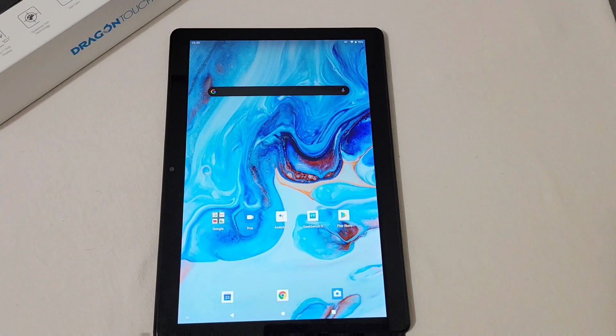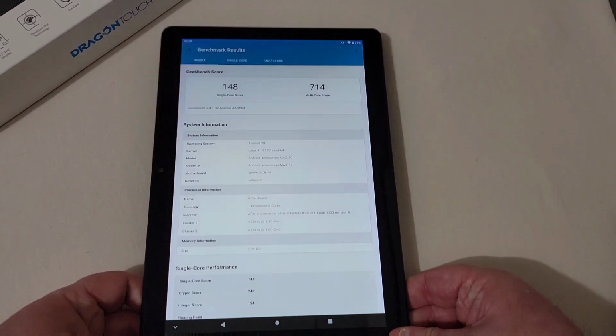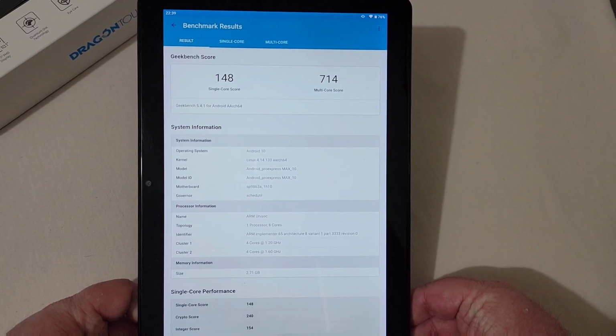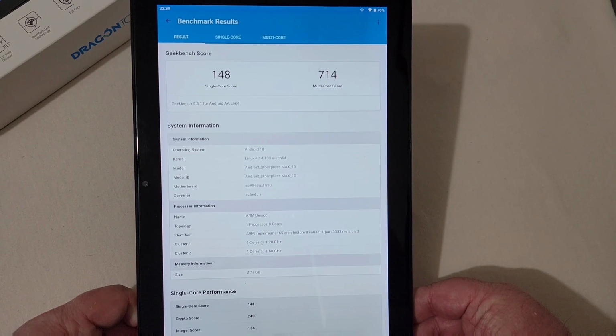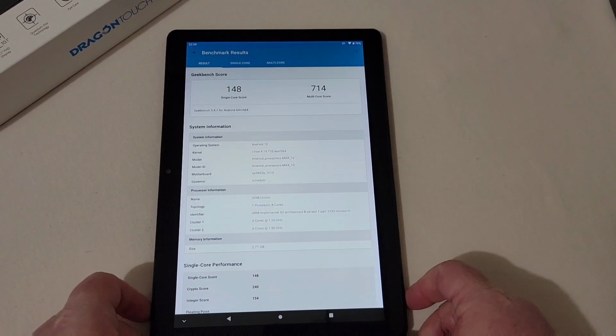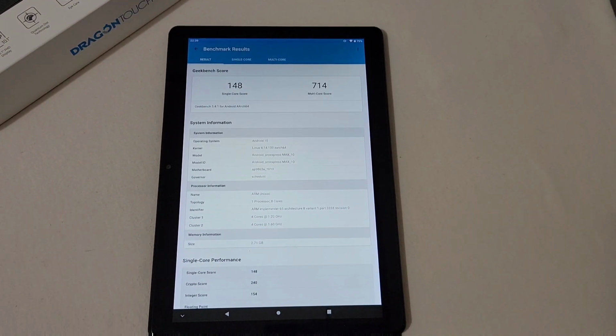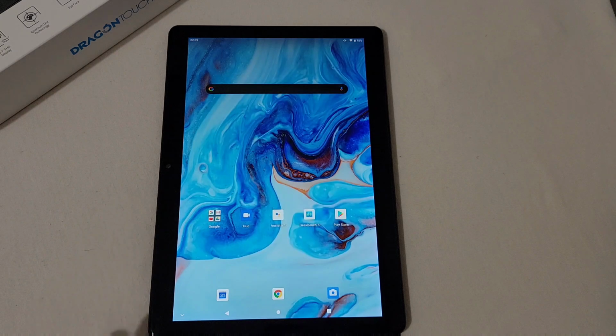I did run a Geekbench 5 test. Let's go ahead and check out that Geekbench 5 right now. You'll see we got a score of 148 single core and 714 multi-core. It does show Android 10 there, and the one processor with 8 cores and 3 gigabytes of RAM and stuff like that. So not the highest scores in the world. Of course, I will be doing some gaming with this tablet in a future video, so stay tuned for all of that coming up. Scores are not very impressive, but this tablet is going to be good for watching content, like social media, stuff of that nature. So I wanted to just show you that.